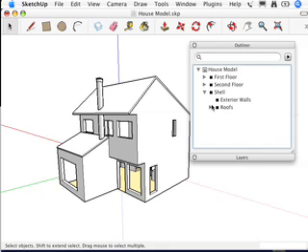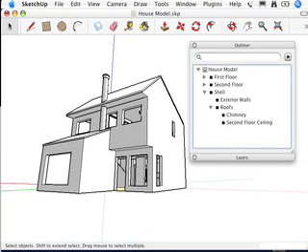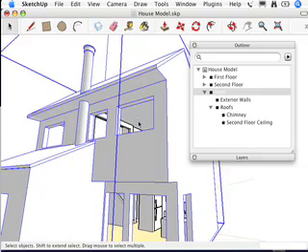Last of all, I've got a group called Shell, and Shell includes the exterior walls and the roofs. Then I've got a group called Roofs inside the group called Shell, and Roofs includes obviously the roofs, but also a group called Chimney, which is this thing, and a group called Second Floor Ceiling, which is the ceiling of the second floor in my model, right there.